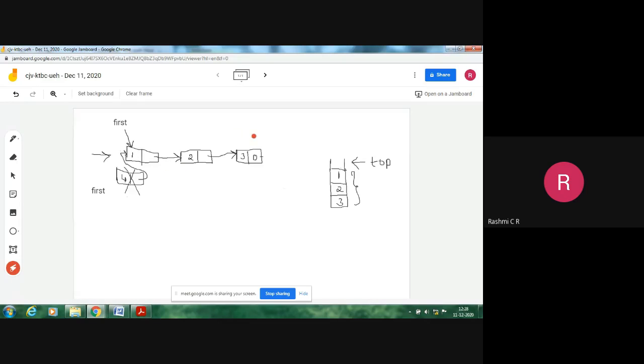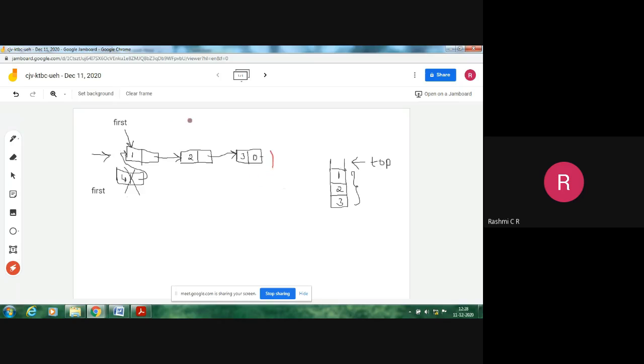Usually when you want to display, we start from the first node. Then we move to the next node. How do we move to the next node? By using the link part. Using the link part, I can directly move to the next node. Again, you move to the next node by its link part and identify what its link is. Since the link part of this is equal to 0, I can stop at that point. This is how I can move from one node to another by using its link part.